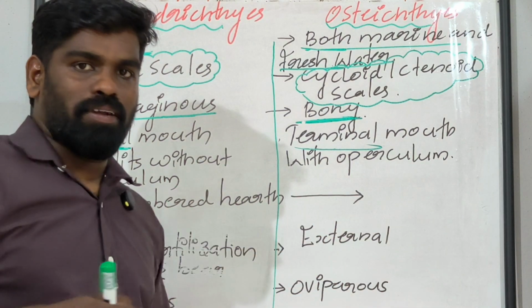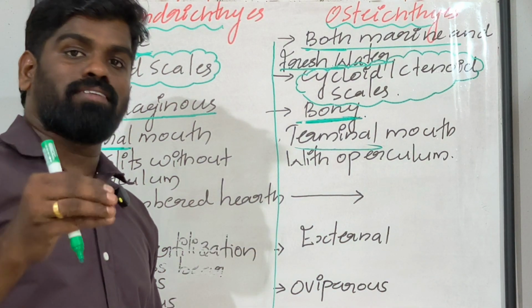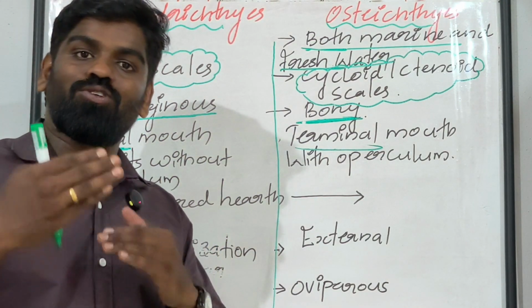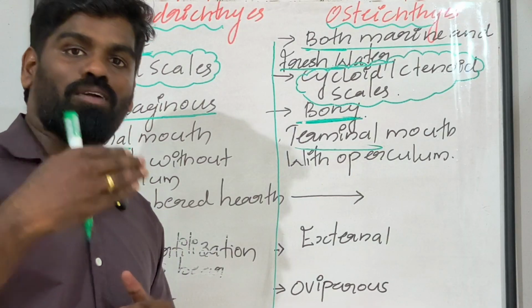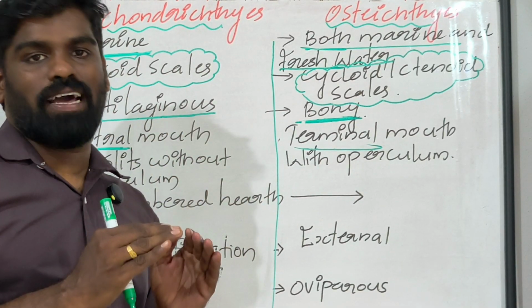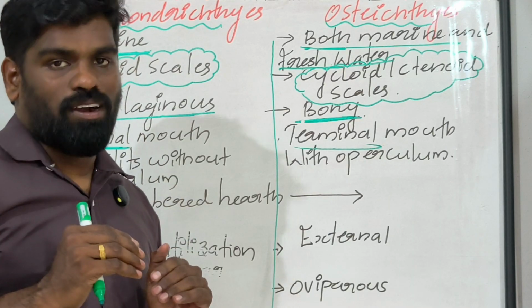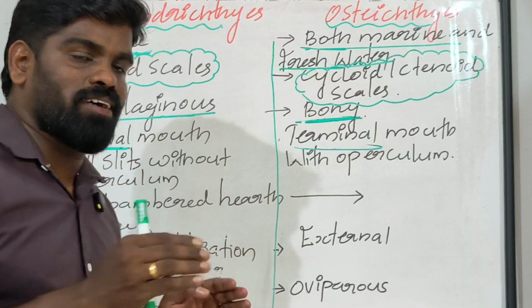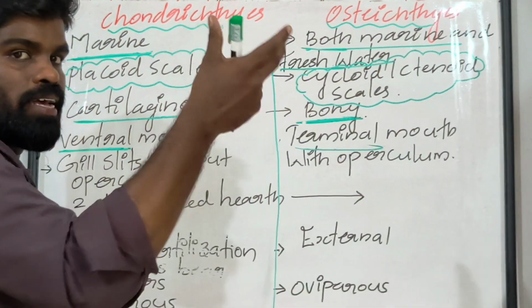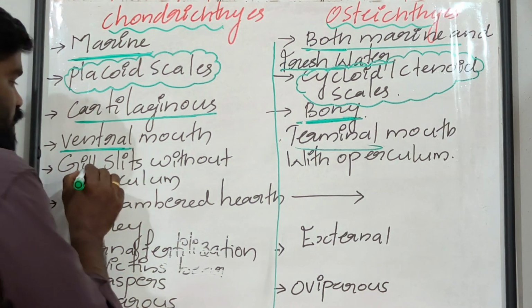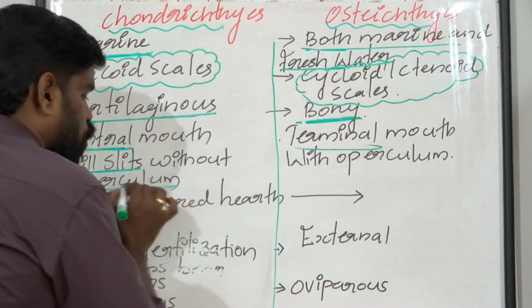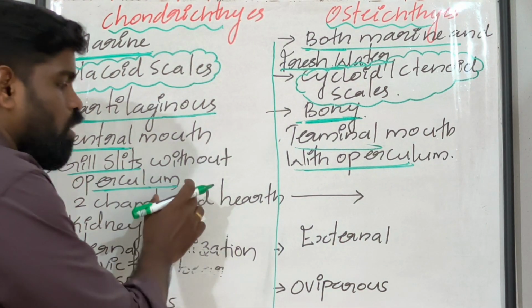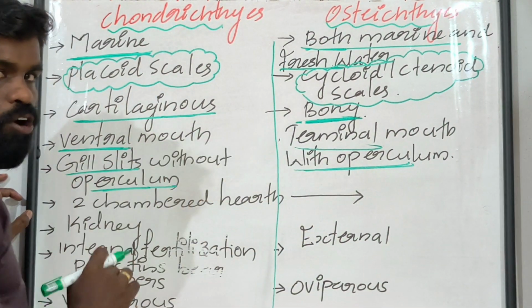They can give some examples and ask us to identify the examples which have a terminal mouth or which have a ventral mouth. So we should know the characteristics. Okay, then only, because if you know only the examples, we can't write these kinds of questions. So if you want to find the answers to all types of questions, we have to know the characters plus examples. Keep in your mind. Now, see here, gill slit without operculum. Here, gill slit with operculum. Okay, gill slit without operculum, gill slit with operculum.